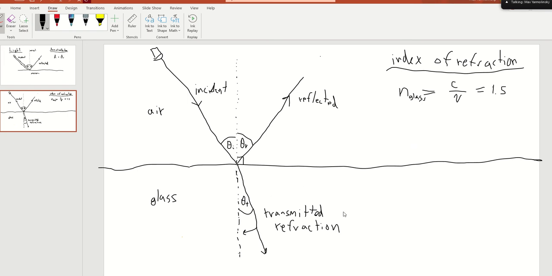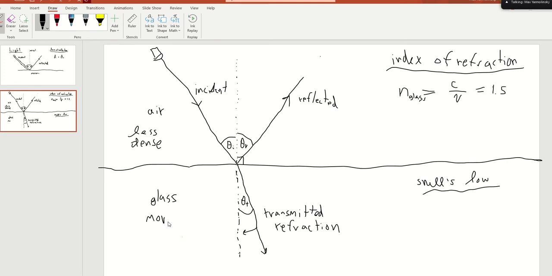And this index of refraction is going to be important in telling you how the light ray will bend towards the normal. And the equation that we use is called Snell's law. Snell's law tells us how much the refracted or transmitted ray will bend towards the normal in the situation where you're going from a less dense air compared to glass. In this situation, the light ray will bend towards the normal. This theta t is going to be less than theta i, because the glass is more dense.